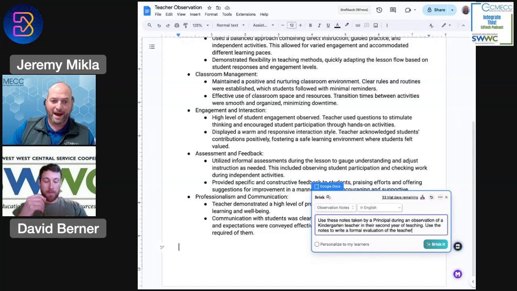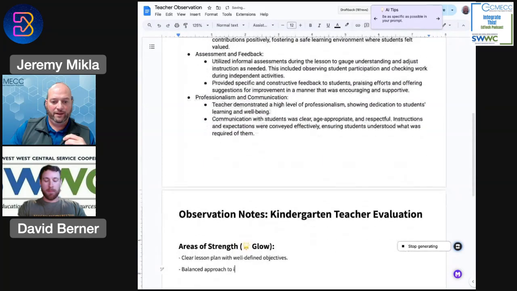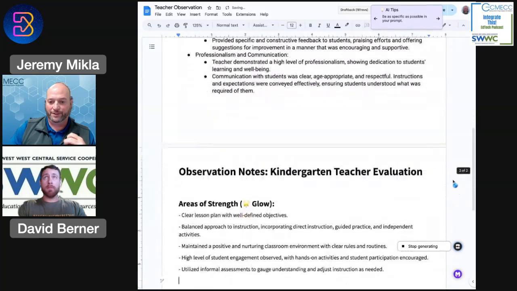I give it a little more background, that they're in their 2nd year of teaching and that they want to use these observation notes to help write up a formal evaluation of this particular teacher. So I go in there and click Brisk it, and it generates some of the things that I'm going to include in the formal evaluation of that teacher.